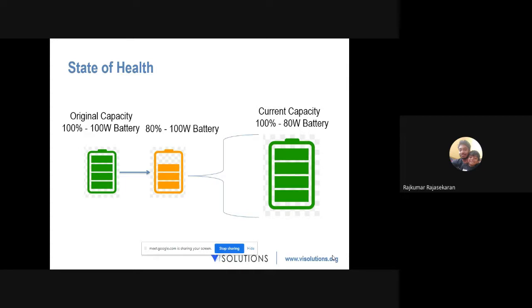Originally, during production, maybe the capacity was 100 ampere hour. But unfortunately due to wear and tear, it's going to reduce to, let's say, 80 percent of the 100 watt hour, which is going to be the new 100 percent. The new 100 percent SOC is going to be 80 watt hour. It can only discharge up to 80 watts, because of the changes in chemistry inside your lithium ion, due to wear and tear, it keeps on degrading, up until the point we charge it and discharge it and it cannot hold much charge.